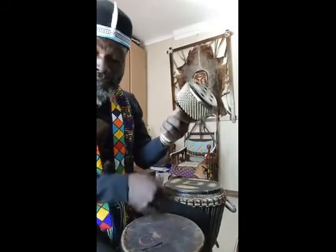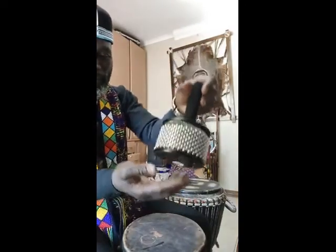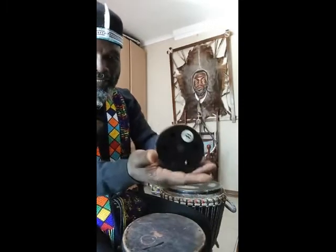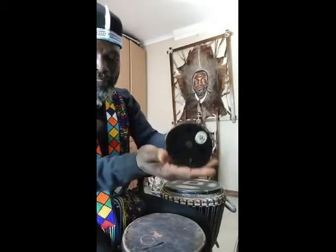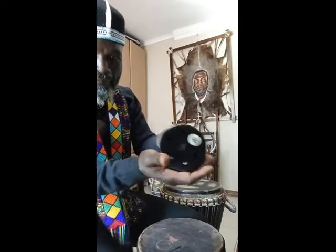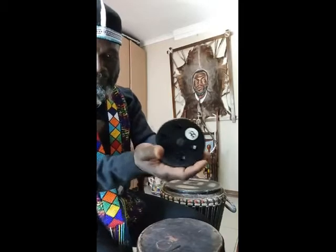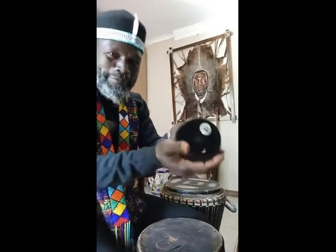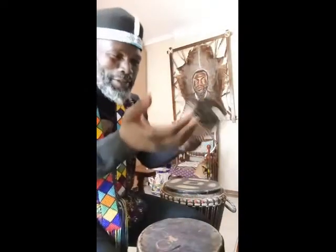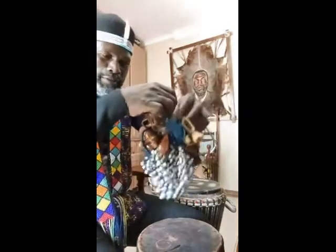You can't tell me as an African you can fail. You can't just do that. You can go buy this small little thing here in the music shop and put it on your hand and just roll it nicely. But if you have enough rhythm in your head, then you create the rhythm right there. If you find that to be too complicated, you can even go and buy some of these shakers.